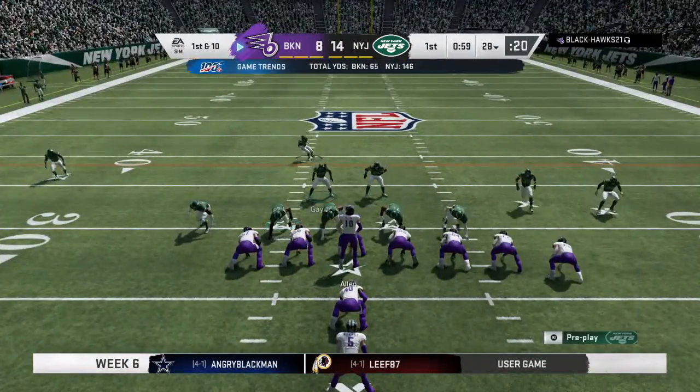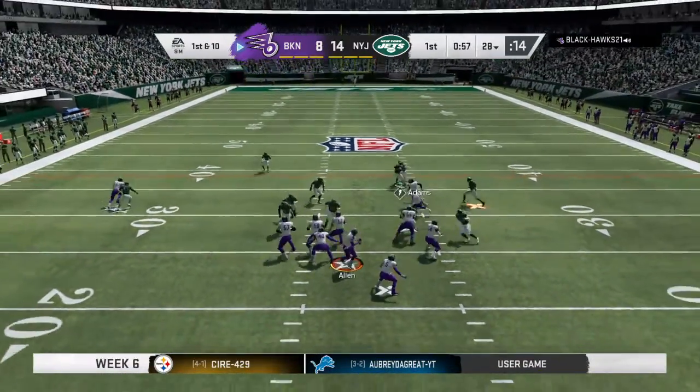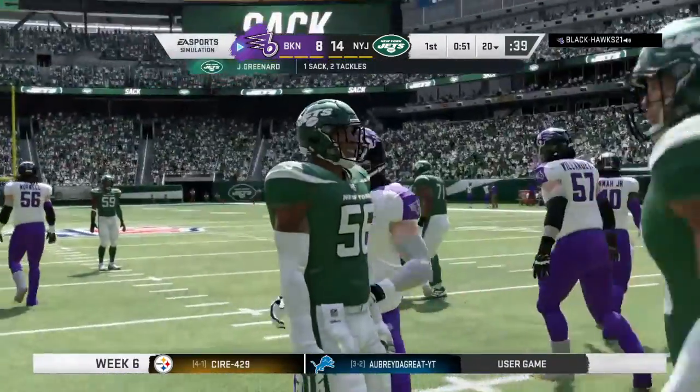The offense now at the line, ready for their next drive. And on the last go-around, they really couldn't get anything going. They had to punt from deep inside their own territory, which means you're going to lose the field position battle as a general rule. Nowhere to escape, and he goes down.